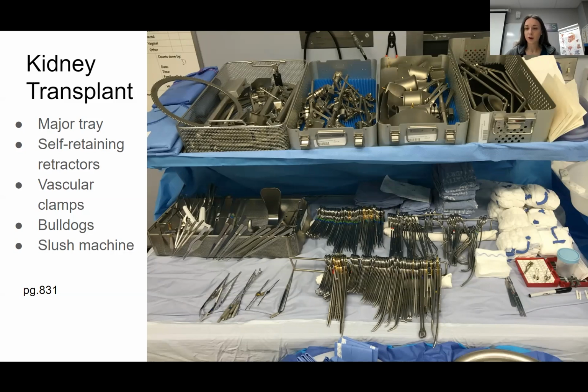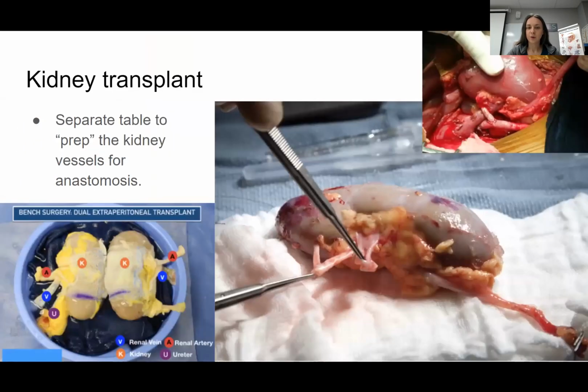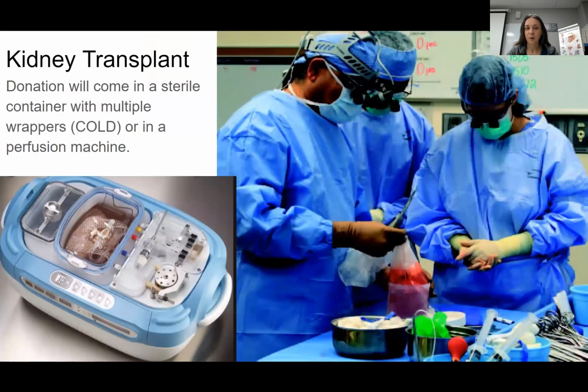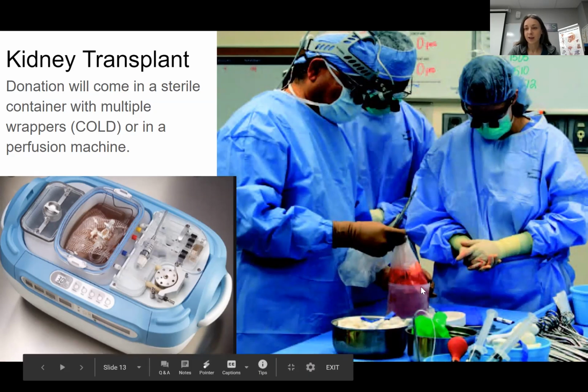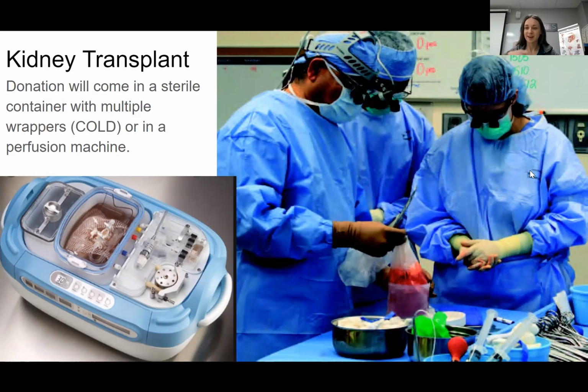So that would be working with LifeShare, and in that case, they are going to actually come into your room with the kidney in this machine. This is going to keep it cold and keep it perfused throughout that time. So you can actually see your options right here. It's coming in a clear plastic bag. This is what it'll look like in a clear plastic container. Of course, it's all sterile on the inside, so it's a container within a container within a container, so that if we go to open it and we were to contaminate one layer, it's okay, we have another layer, because you can't mess up and contaminate a donated kidney.